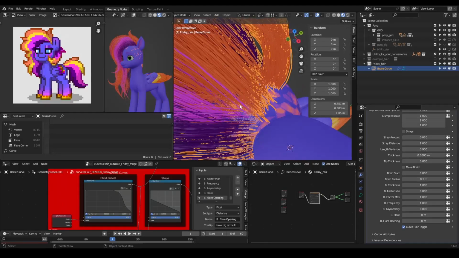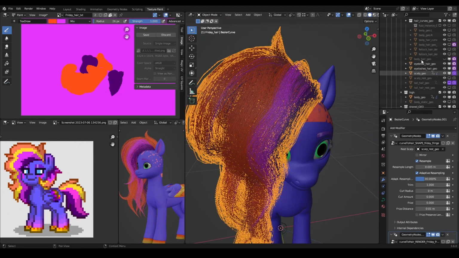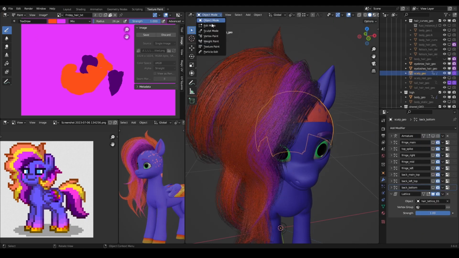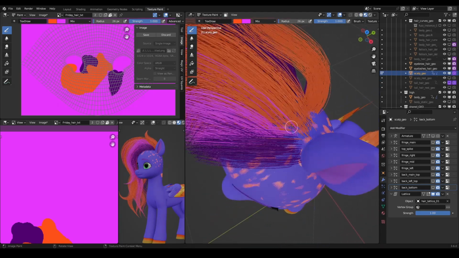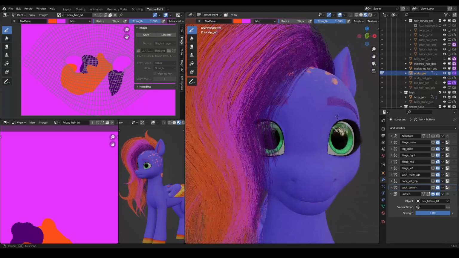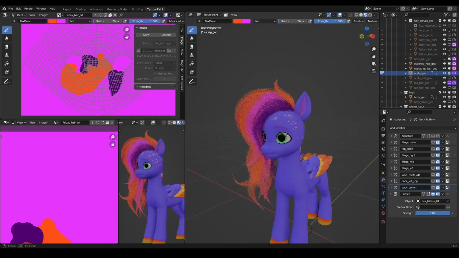They're here. So if I go in texture paint, select the scalp, texture paint, and go back like this. Yeah, I'm on orange, so paint very delicately. I don't want to catch hair that I don't want. All right. That's getting somewhere.